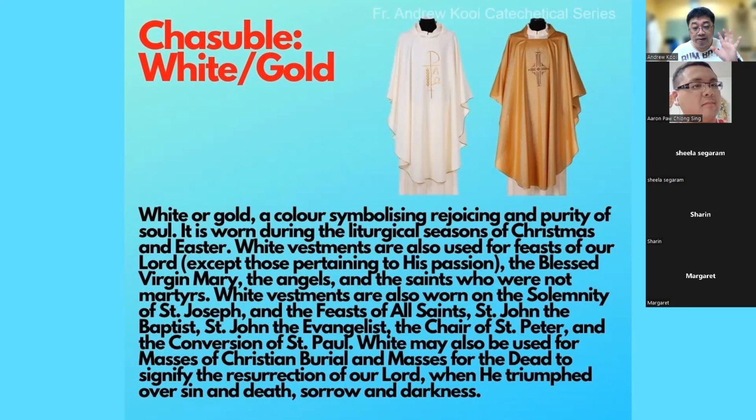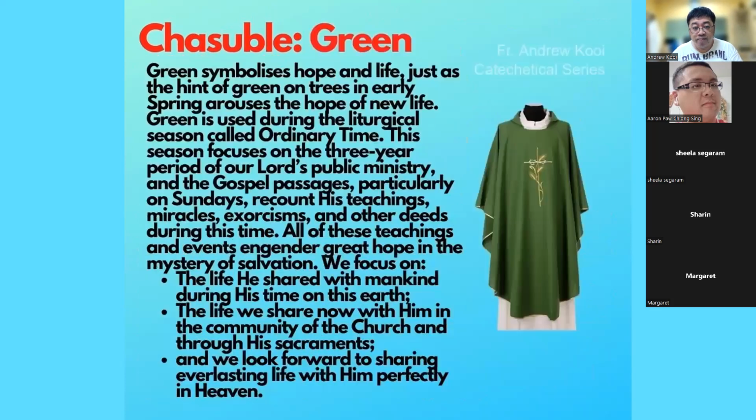So there are certain situations where white may be used for Christian burial and masses for the dead, to symbolize the resurrection of the Lord when he triumphed over sin and death. But it's normally not so commonly used in this part of the world. Of course, in some cases, you might see it in other parishes.